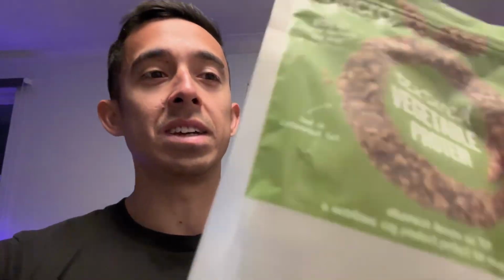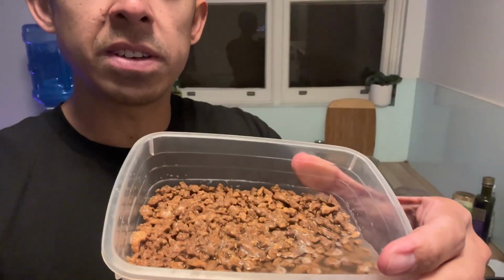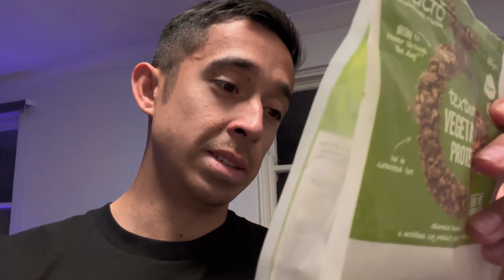How much protein is in textured vegetable protein? So it's a bit like tofu, tempeh. It's great, like it says on the packet, for meat-free days. If you want to reduce the amount of cruelty, reduce the amount of animal products in your diet, or just completely replace them, for every 100 grams, so this is 200, I've put about 50 to 75 grams. That looks like quite a lot now, actually, it's almost double in volume.